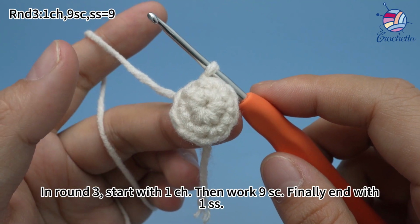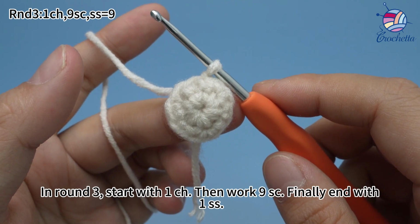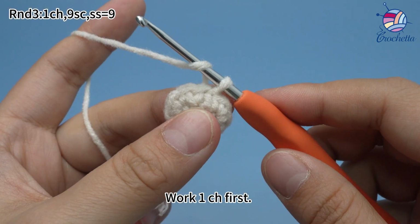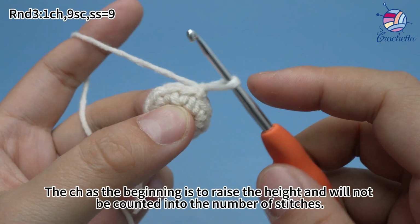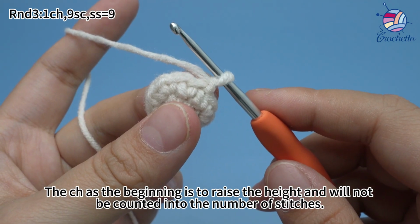In round 3, start with 1 chain stitch, then work 9 single crochets, finally end with 1 slip stitch. Work 1 chain stitch first. The chain stitch at the beginning is to raise the height and will not be counted into the number of stitches.